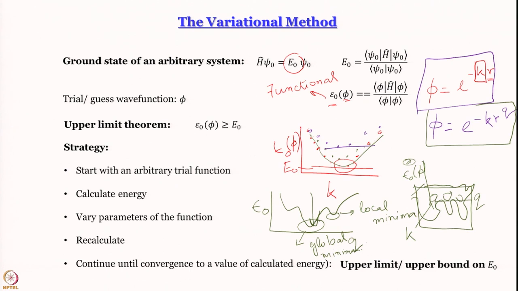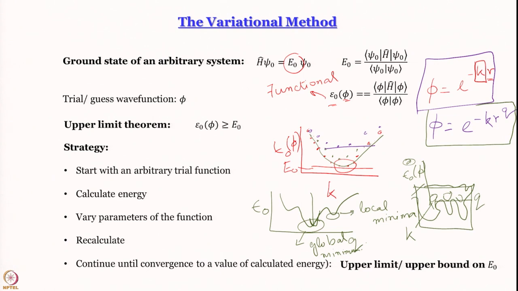Now you might be a little confused here and you might be thinking, what are we doing? I mean, if you know the energy experimentally, why do we even want to bother about this system? Well, we only know the ground state energy, right? So there are other parameters that we will get to understand. If we can explore the system quantum mechanically, we will get more information, that is the whole idea. Right now we have to establish the technique. Once it is done, we might want to work with systems for which we do not have experimental values of energy also, and then we might want to do predictive theory. Okay. But right now where we have reached is this.